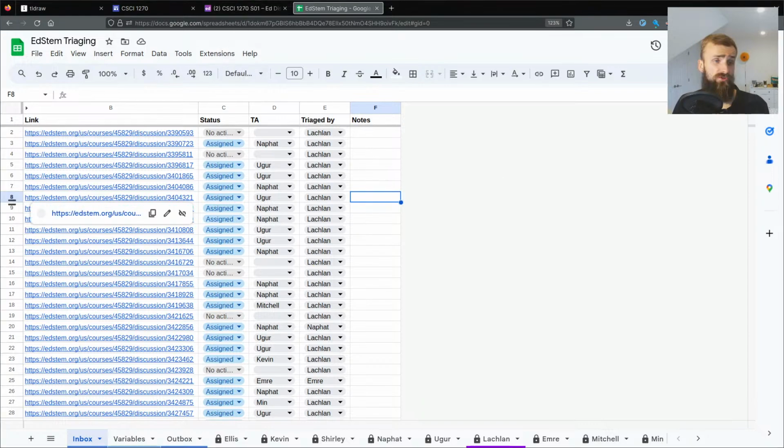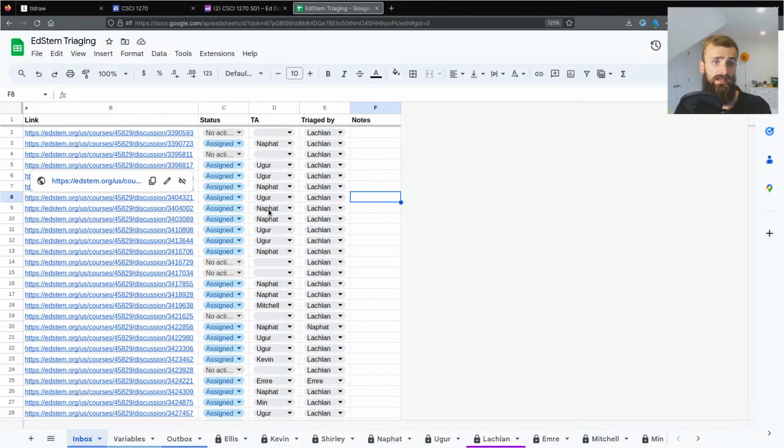So yeah, the script is working in general, or it works when it works, but it doesn't work when it doesn't work. And when it doesn't work is when it's been running for a couple of hours, or for a long period of time.